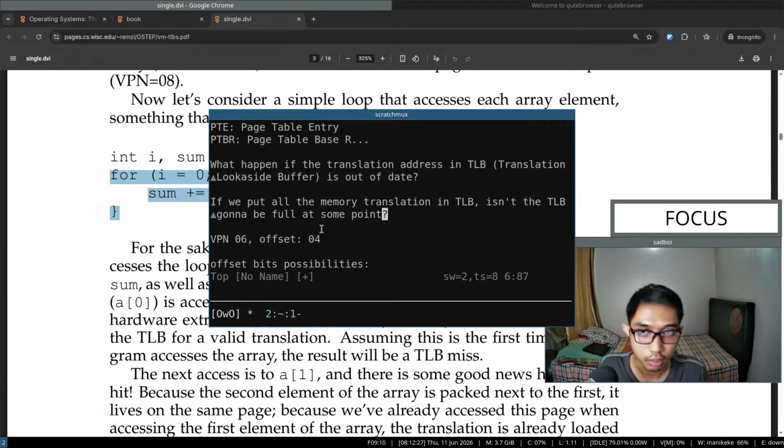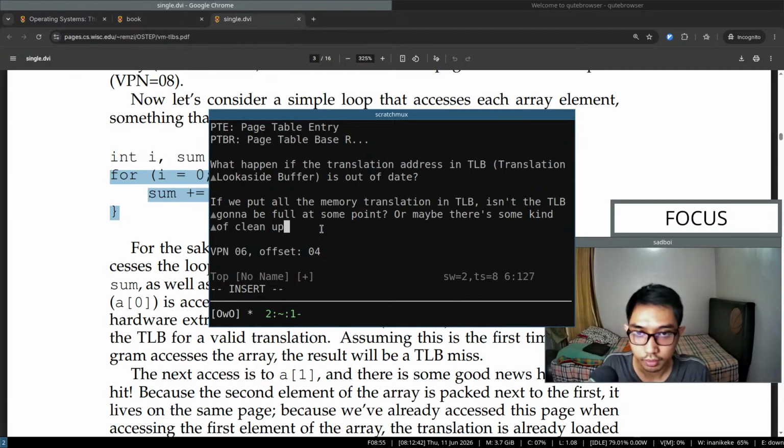Or maybe there is some kind of cleanup mechanism in the TLB. Some kind of cleanup mechanism to remove the unused memory translations.